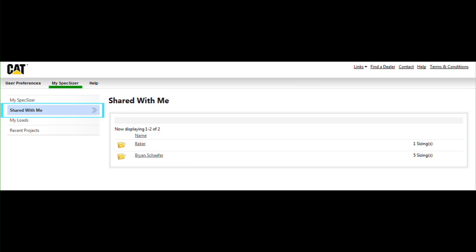Now we're going to talk a little bit about file sharing, and this is the Shared With Me page. Can you tell us about it? Sure, Edgar. This is a new feature that we've got. Instead of emailing your sizing file to anybody in the world that has computer access, now what you do is you share the file. All SpecSizer Web files are on the Caterpillar server.